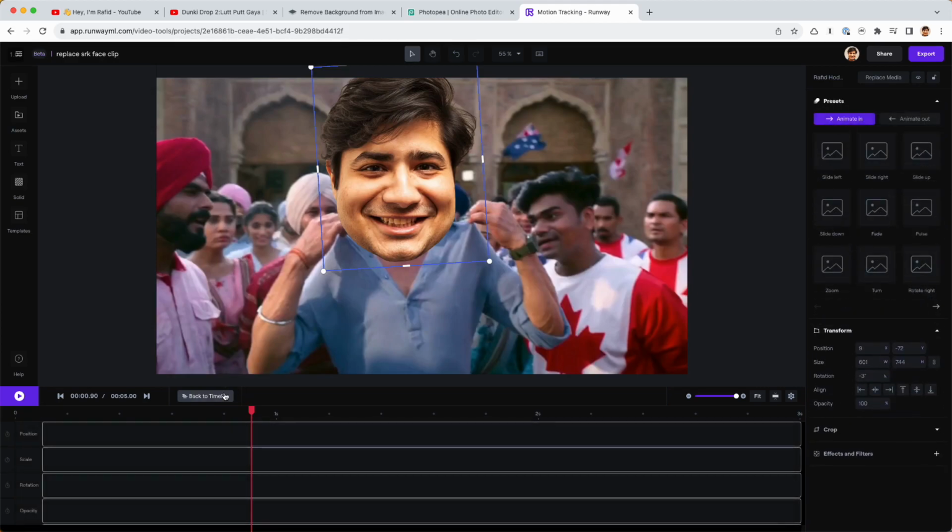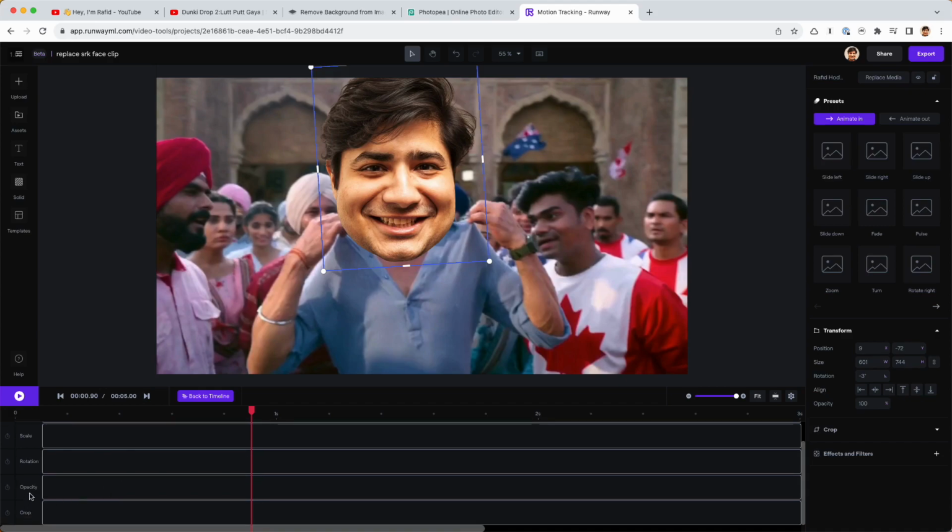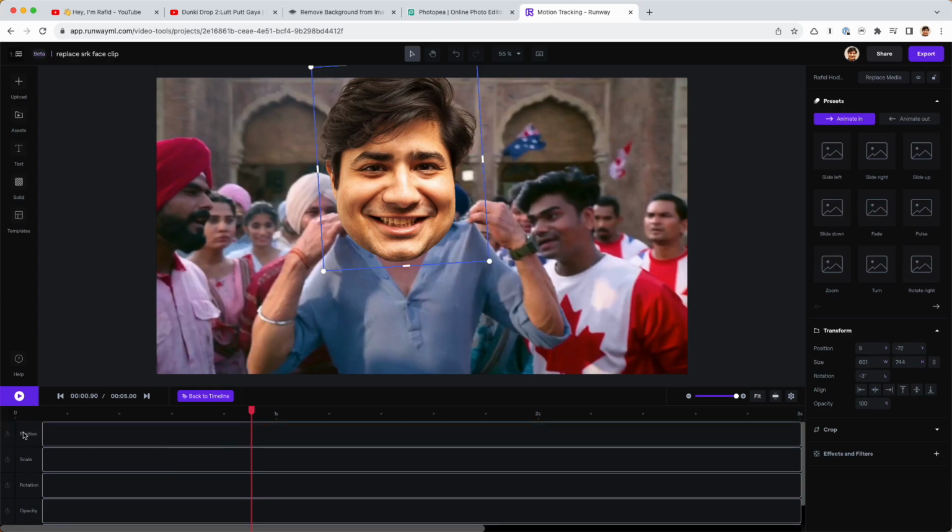Next, let's press this whole thing, and let's press on animate here. So what's happening here is that you can actually control the position, the scale, and the rotation of the face. You can also control the opacity and the crop if you want. Opacity, of course, would be if you want to make the face 50% transparent. You know how you can take something and make it so that it's 50% transparent? That's what opacity means. So that's not something we'll be touching here, and crop is not something we need either. But let's turn on position.